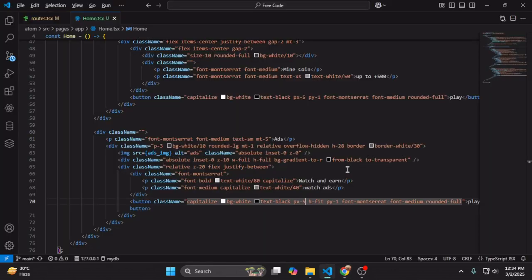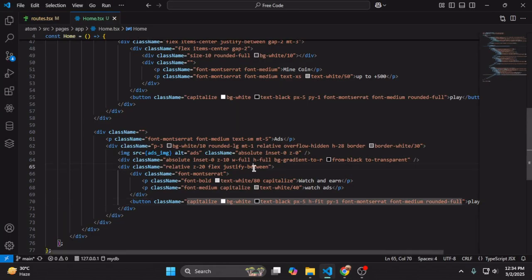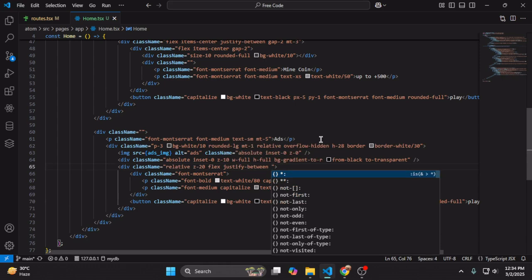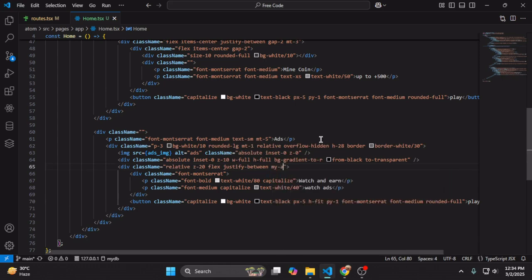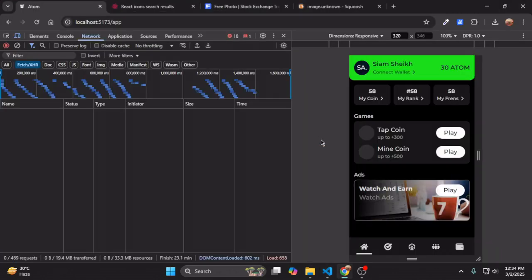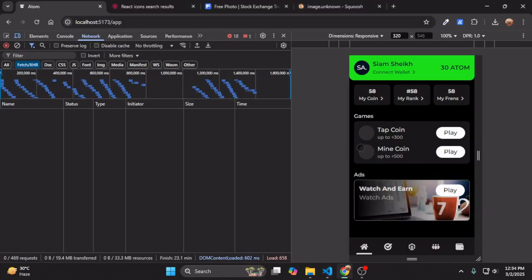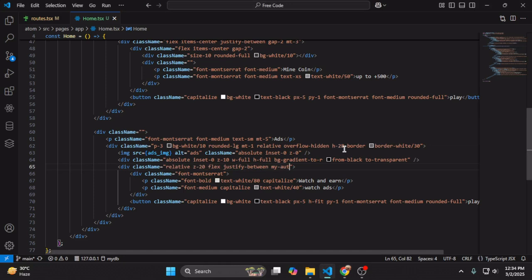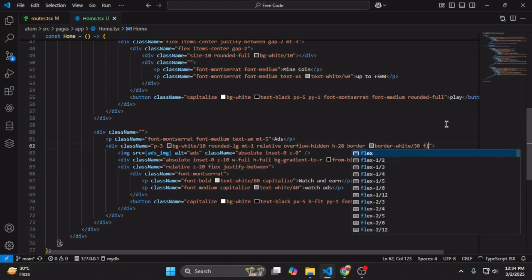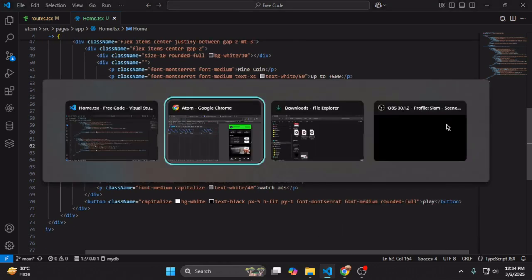Okay, far better. Now there is flex, and I want the my is auto. So buddy, I want you on the center. Why not go on the center? Okay, I can use here flex, items center, justify center.